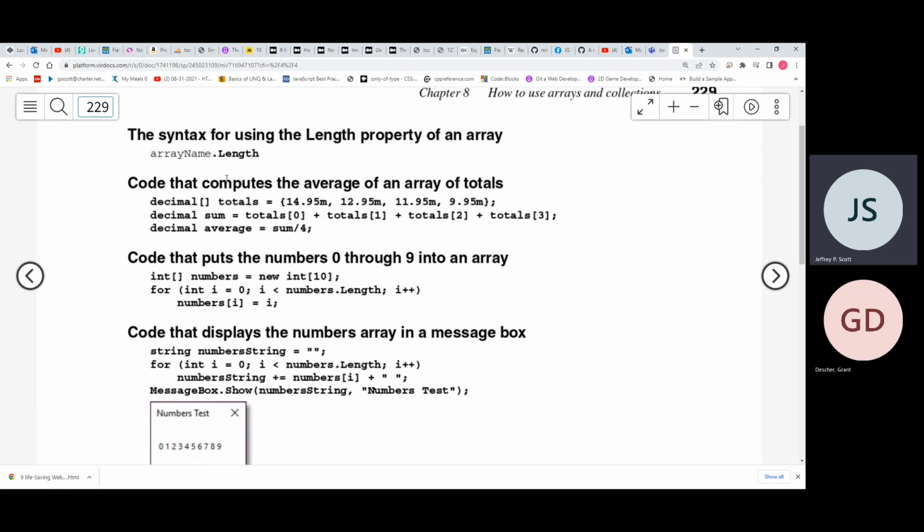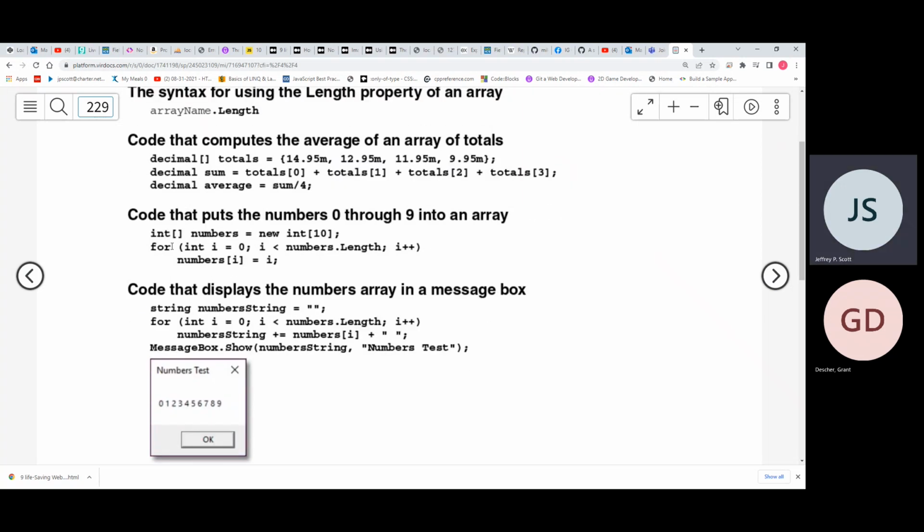Now, there's nothing wrong with doing it that way, but you're almost always going to use some kind of a loop to do this. You're going to see examples more so after at least the first break. But if you look at the second example there, this is writing a for loop, and this is where it gets confusing. I will tell you, when I first learned arrays, this drove me batty, seriously. I couldn't understand what this was supposed to be. And if you get it faster than I did, good for you, really.